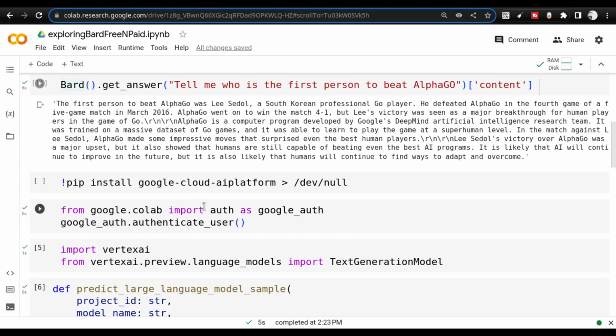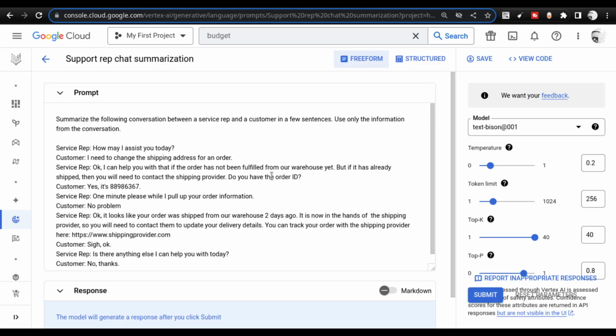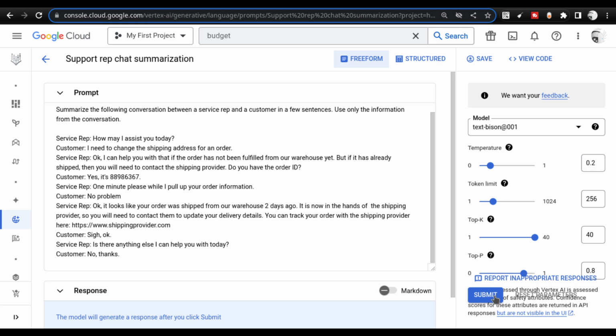For that, we will still be using the same Google notebook, but I have to introduce you to the Google platform, the Vertex AI platform. Before we go through the boring part, I will show you the interesting part. This is the chat prompt window where you can create prompts, submit them, and change the parameters here. You must know all these parameters by now if you have already used large language models like ChatGPT: the temperature, token limit, top K, top P, etc.